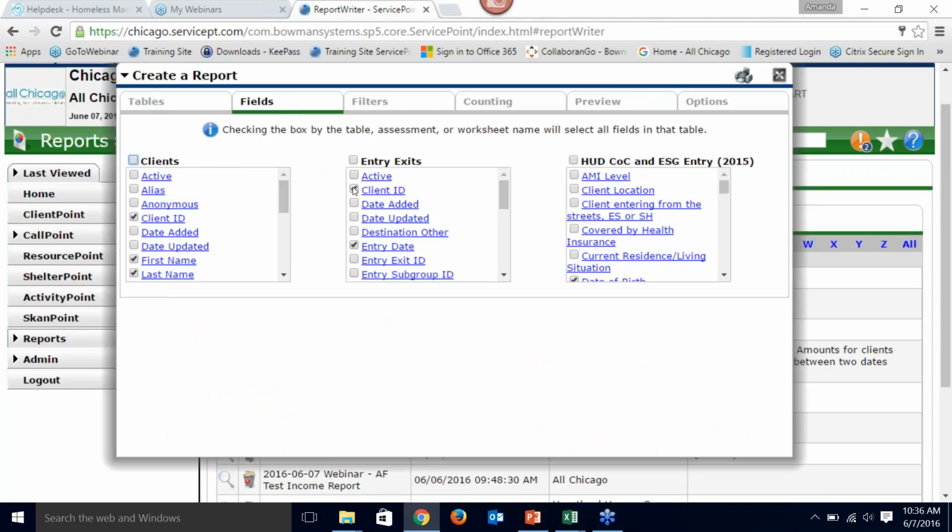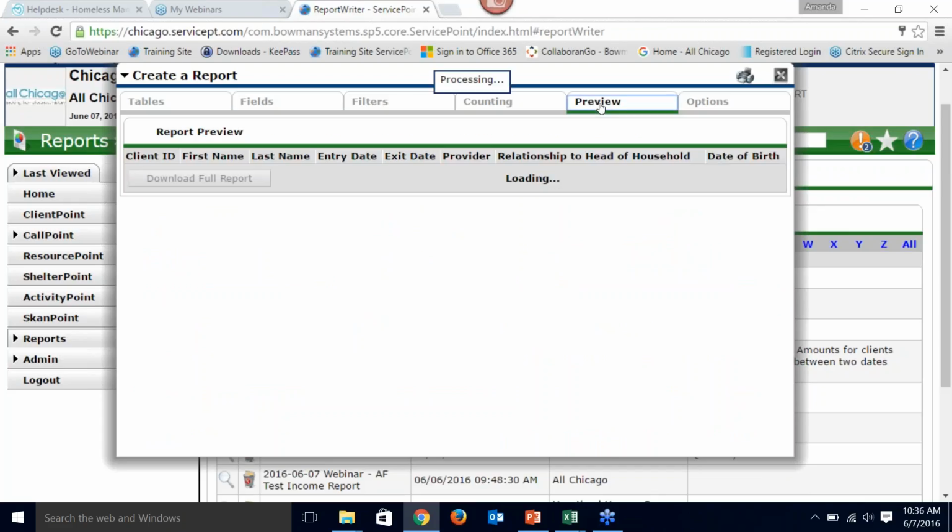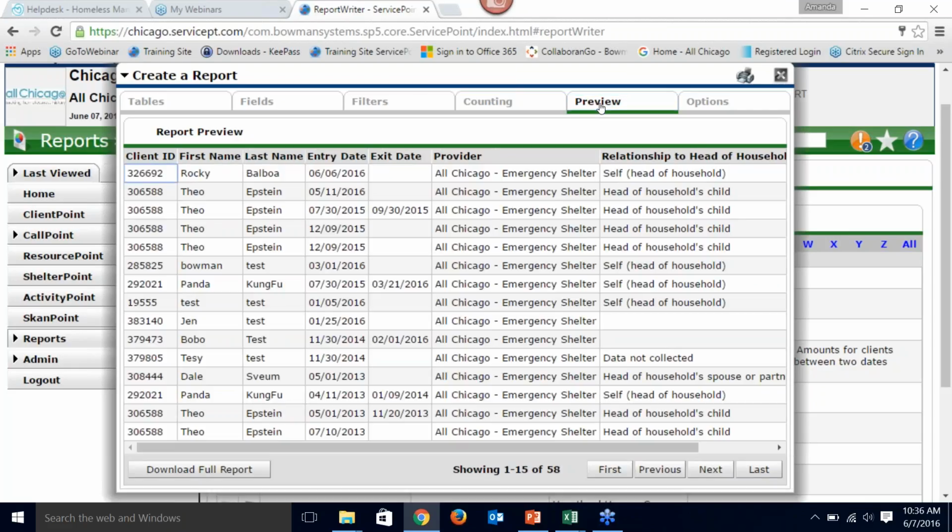And I could just go in and say, I don't need this one, and I just like the one that's sitting at the front of the report. Now if I come back to preview, you should already see that that client ID column, the second one, is gone. So that's the beauty of ReportWriter, is in the midst of creating a report, I can make these adjustments, and in real time I can see the change.